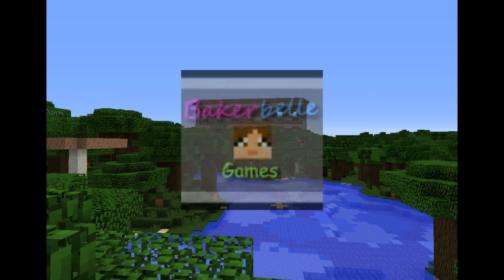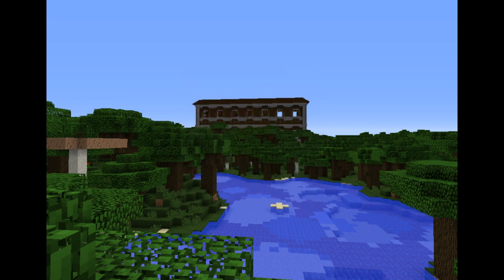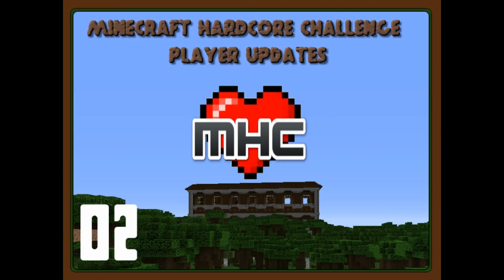And last but not least, we have Bakerbelle Games. She pops out of her hidey hole and heads toward the mansion coordinates, traveling over the treetops, finding pumpkins along the way and some sugar cane. Now she needs eggs for some delicious pumpkin pie. Once she gets inside of the mansion, she sets up a little base near the water and plants a small farm, lights up the area, and heads into a nearby cave for iron and coal. She gets enough iron smelted for her iron armor to be completed, then heads further down the cave to check it out.